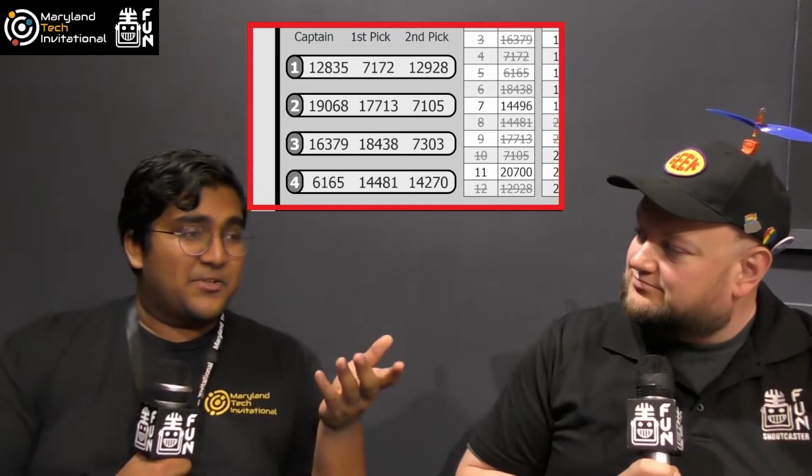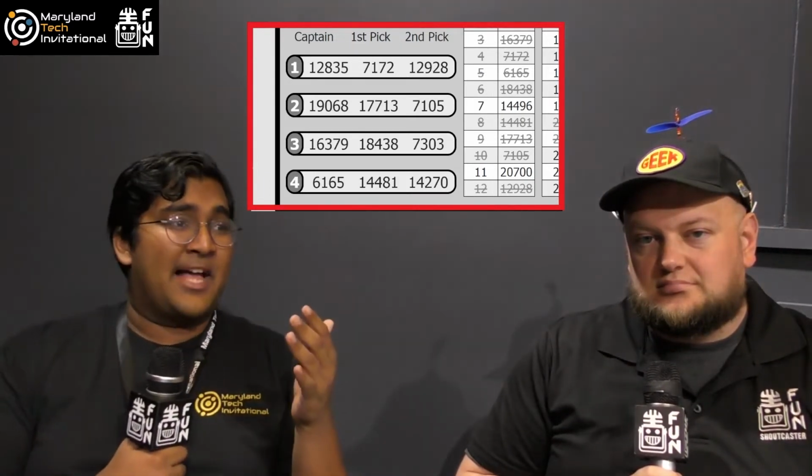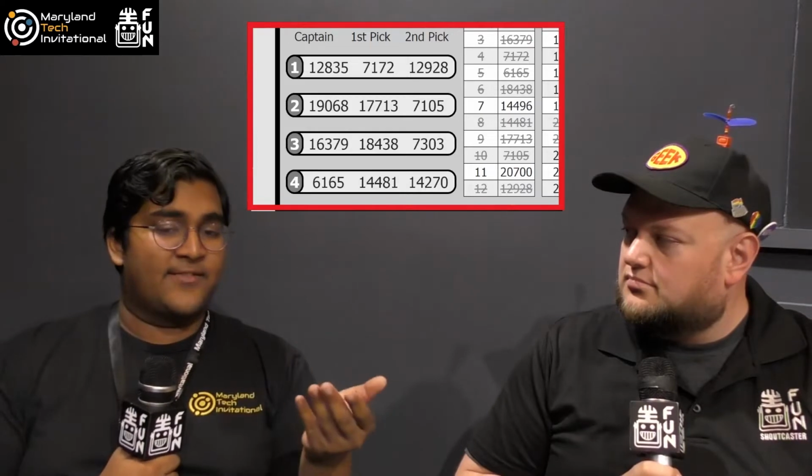Yeah, I mean, 19068, honestly, they just kind of came out from nowhere. One of those under the radar teams that just every match seemed to get on the field, do what they do best, just going back and forth, back and forth. I think they remind me a lot of their second pick, 17713 Delta Force.